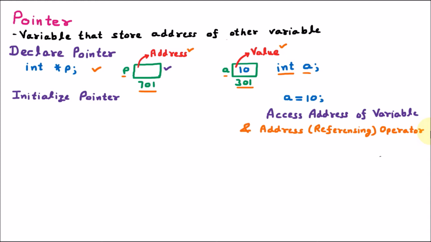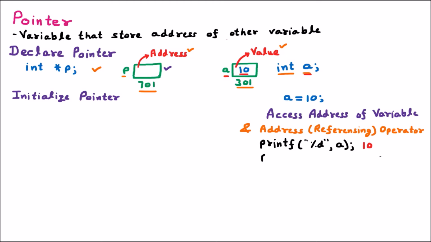We know that whenever we use the scanf statement, we use this operator. This is called the address operator or the referencing operator. So whenever we write a statement, let's say printf, afterward in the bracket we write %d, that is for the integer value. And here if I simply write A, what will be the answer? By this it is going to access the variable A, and in this variable A we have the value 10, so the answer will be 10.